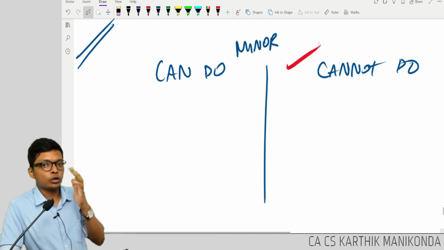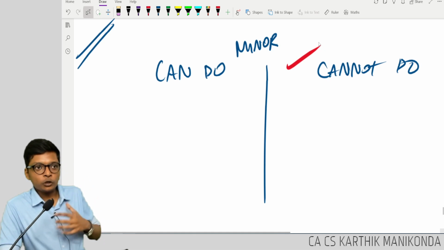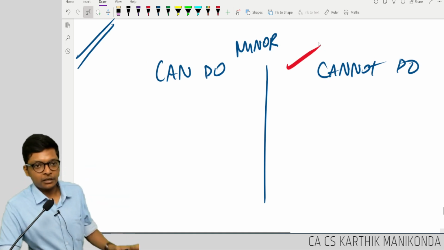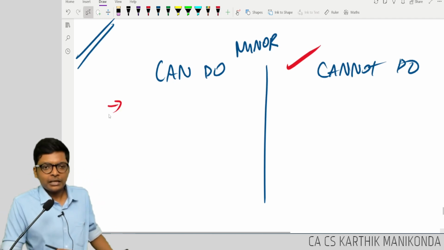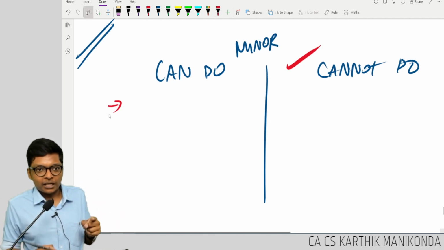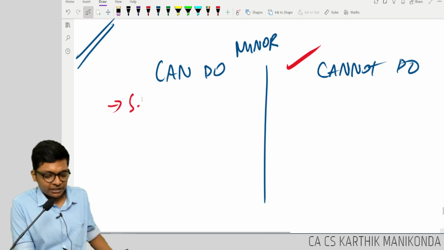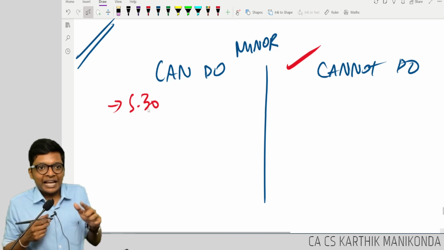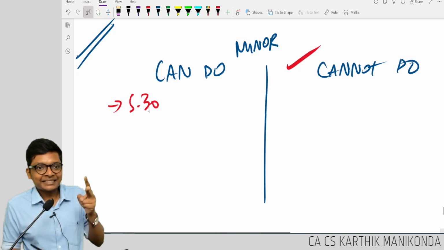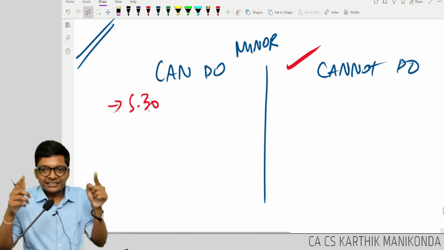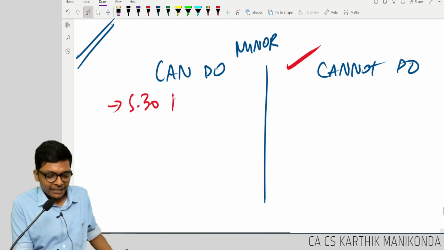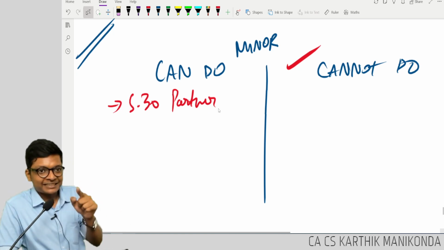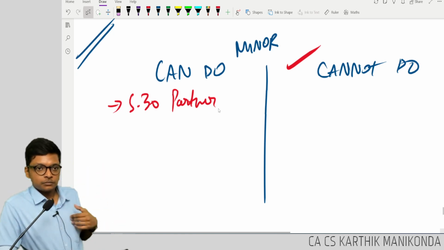Then he cannot do it. Is this act going to make the minor liable? No. Liability, then he can be a minor. For example, I'll write partner. A minor can be a partner in a partnership firm as per Section 30 of the Partnership Act, because Section 30 tells that a minor will not share losses. Liability is limited to the extent of his property, so he can be a partner in a partnership firm. Liability is limited to the money available.